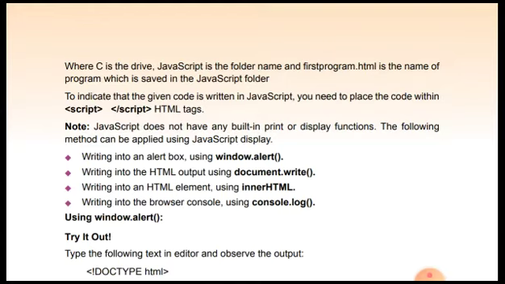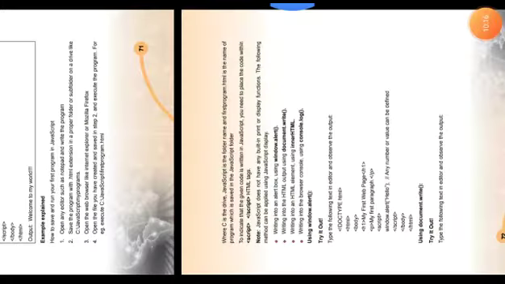See, what is the difference between these two? document.write will actually write on the browser window itself, in the web page which you have created. It will display the output on that web page on the screen. What will window.alert do? This will display an alert box for displaying the message.